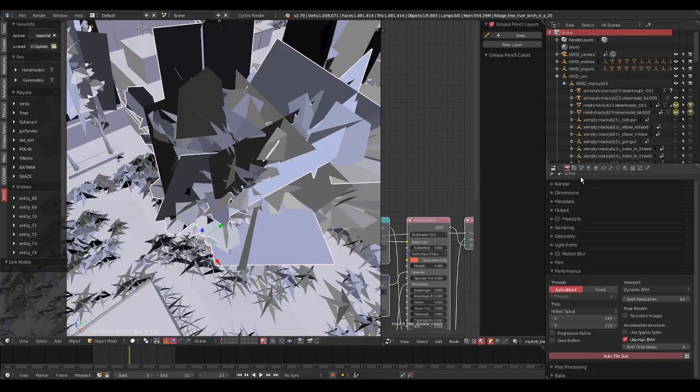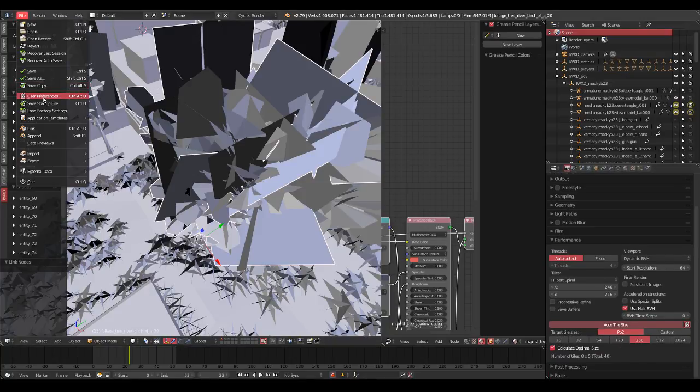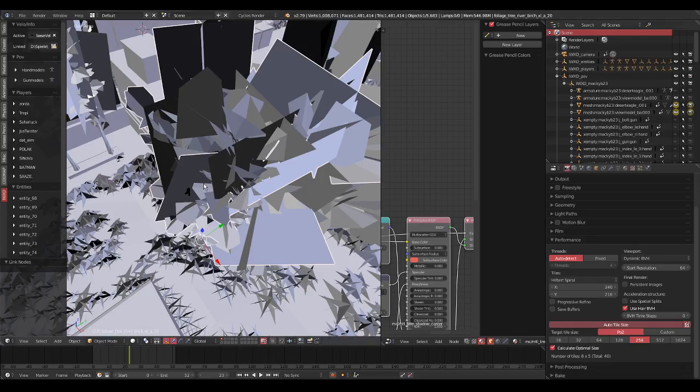So we use an add-on which is called auto tile size, which you can see here at the bottom, and you can just enable it by going into your user preferences and searching for auto tile size, and then just enable it, and this will show up. And we are both rendering on GPU, so we are using 256.